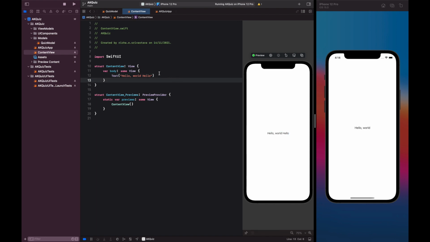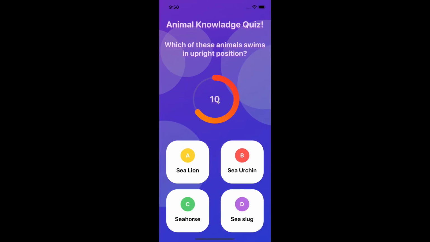Okay, so like Text, we have something called ZStack. ZStack is used if you want to have something at the background, and then on top of that you want some other UI views, right? So in the ZStack we will have our background image, and if you see, there is a slight gradient that will also be in the ZStack, and then we will create these in a VStack. This is a vertical stack. So we have three stacks: ZStack, VStack, and HStack. ZStack if you want to create something on top of each other, HStack if you want to create in horizontal order, and VStack if you want to create in vertical order.